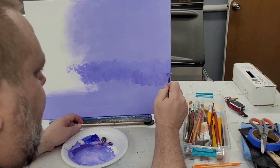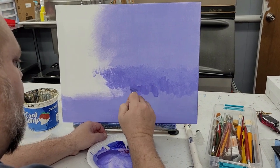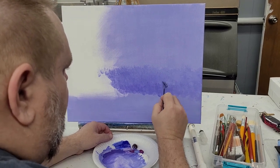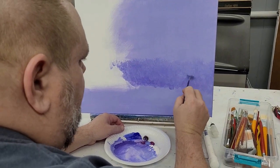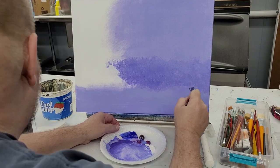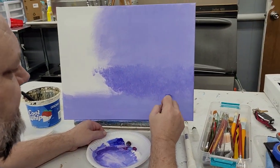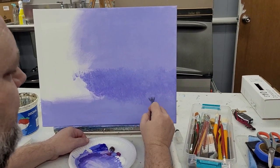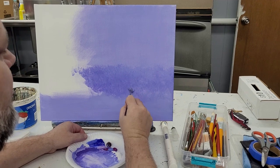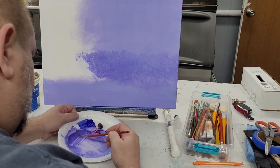Come on down with it. But at least it's got some texture. If it does get covered up, it shows through, it'll look okay. Okay, so there's that, and then there are the tree trunks in the background.